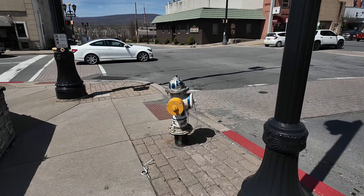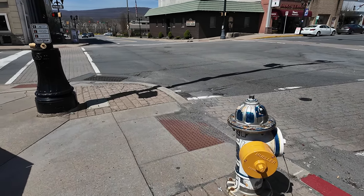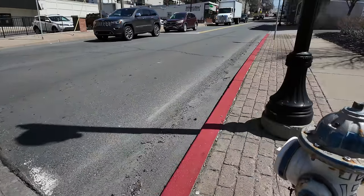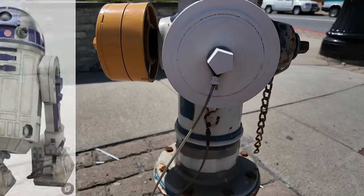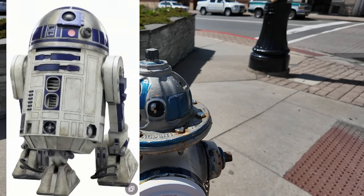If there's any Star Wars fans here, well, you may recognize this fire hydrant as it is painted as one of the robots, I believe. I think that is supposed to be R2-D2, if I'm not mistaken. Tell me if I'm correct or not. It does look like R2-D2 from Star Wars.